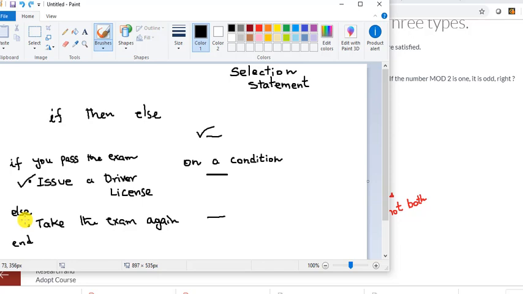So this is what is called an if then else statement. It means you execute a statement only on a condition. And if the condition fails, then you go to the alternate. Let's figure out one more example. It'll make it easier.